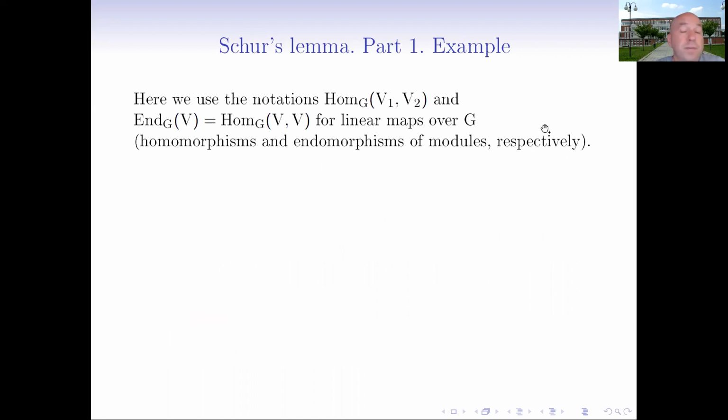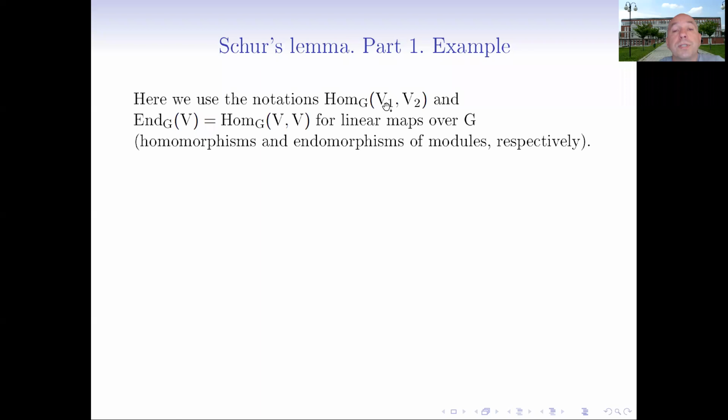I think this example is quite instructive. Of course, many of you know this, but at least for younger students, it's a very instructive example. So first of all, let me use the following notations, for this and the end of this lecture and the next two. I write Hom subscript G for the set of morphisms from V1 to V2, homomorphisms over G. And if V1 coincides with V2, then Hom over G from V to V is the endomorphisms over G of V. This is just the notation, the names.